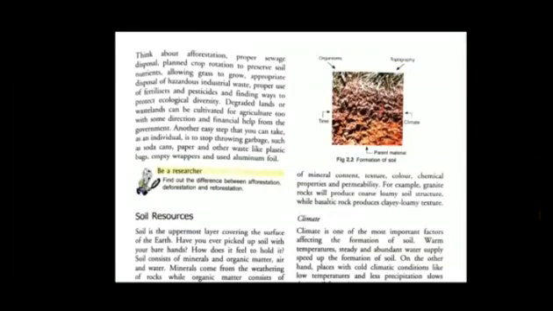Now let's see how we can conserve our land. In your previous classes, you must have learned about conservation. But still here are some of the methods of land conservation. Number 1, afforestation. One of the best ways to conserve land, used to increase area under forest. Number 2, appropriate disposal of hazardous industrial waste. Number 3, checking overgrazing. Number 4, proper use of fertilizer and pesticides and finding ways to protect ecological diversity.